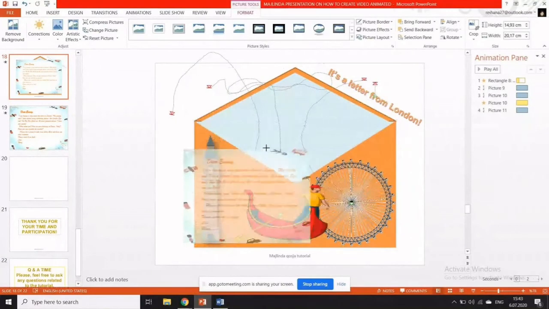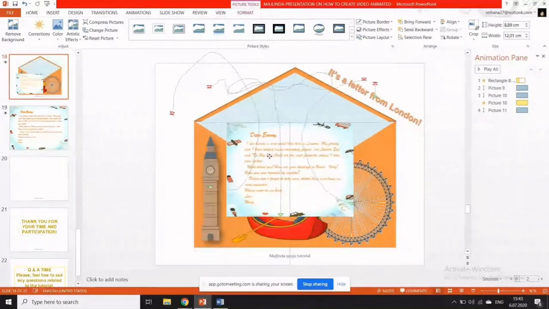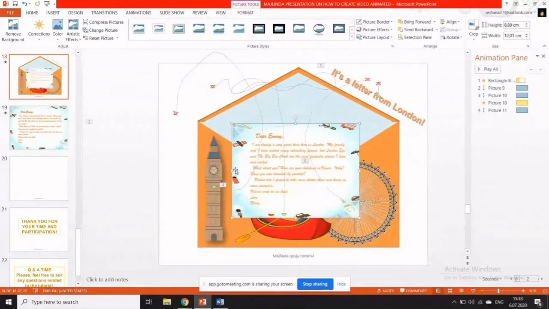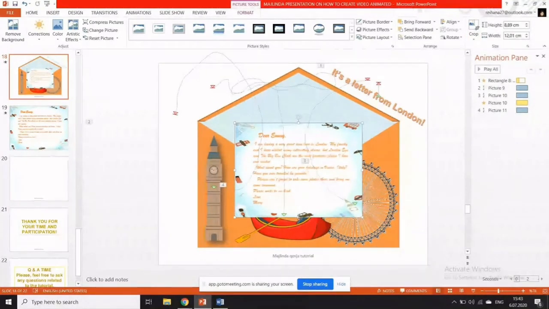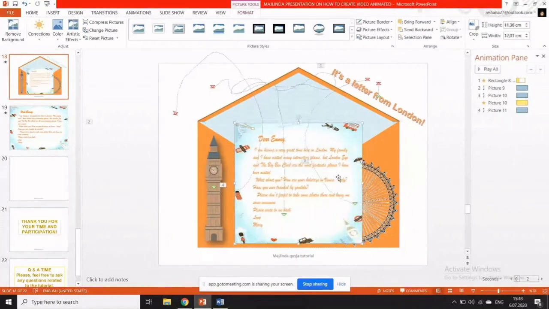Adjust it according to the envelope. And finally, our letter is going to be put inside the envelope. Be careful to adjust it correctly.